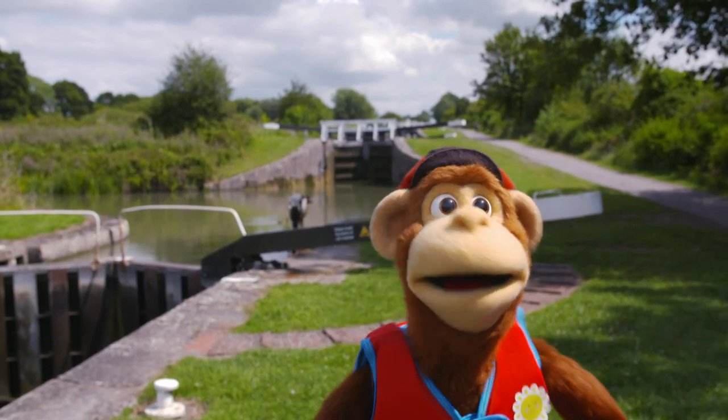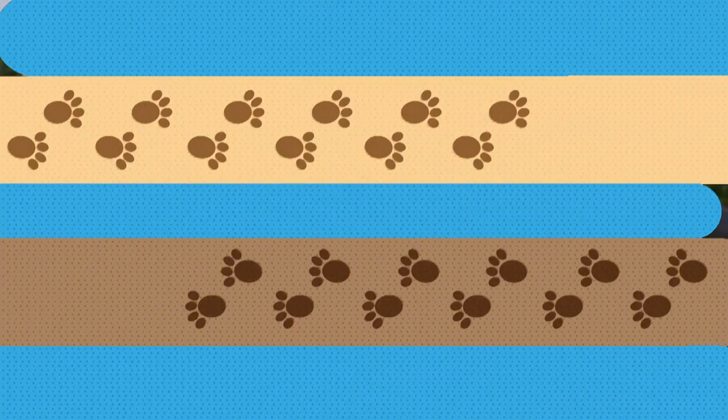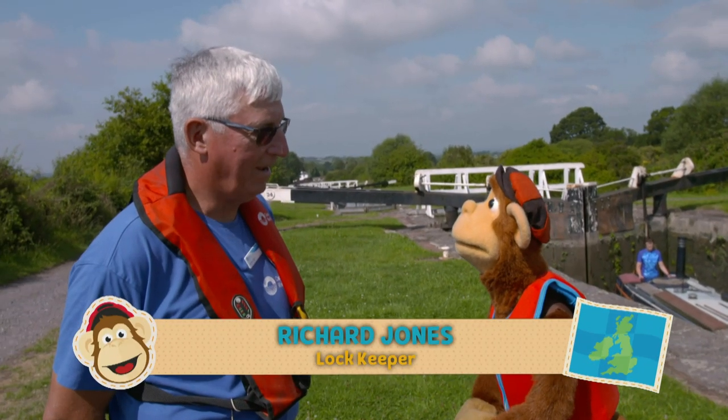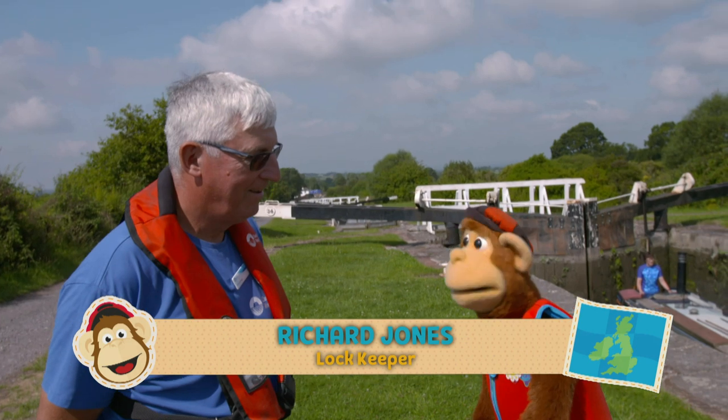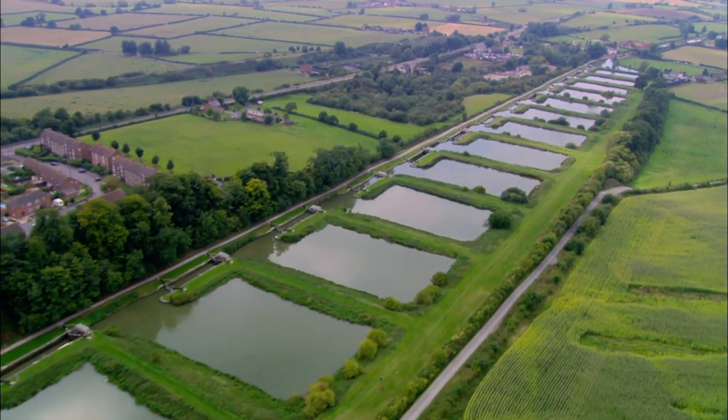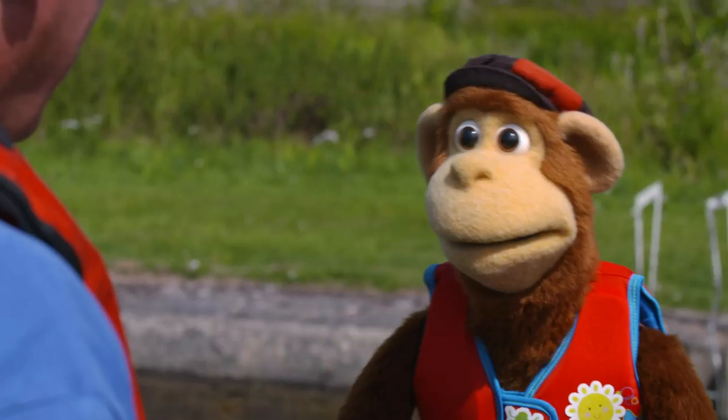Richard? Where is he? That way, Monkey. Adventures. Oh, hello. Are you Richard? I am, Monkey, and welcome to Cane Hill. Oh, thank you very much. It is beautiful here. You do seem to have a lot of locks. Why have you got so many? Well, we've got 16 locks here, Monkey, to help boats move from the bottom of the hill to the top of the hill.